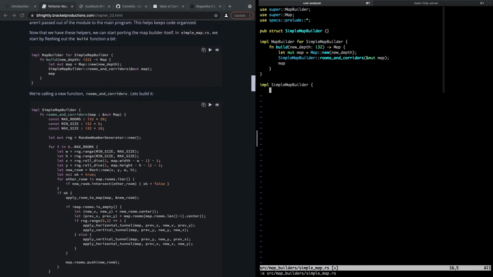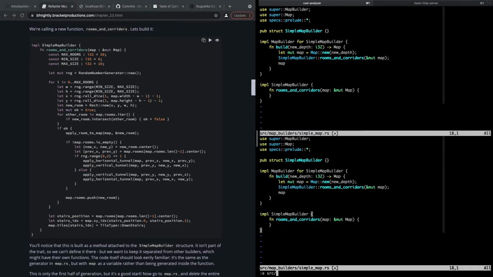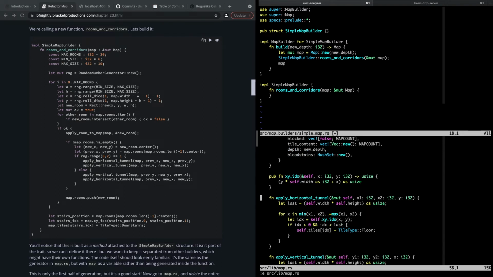SimpleMapBuilder::rooms_and_corridors, taking map as a mutable reference to a map. Is this the same code that we already have? Right, it's not part of the trait, so it can't go in here. That's what they're saying down here. But we want to keep it separated from the other builders, which might have their own functions. I think this is almost identical to the build new rooms and corridors code that we already wrote.